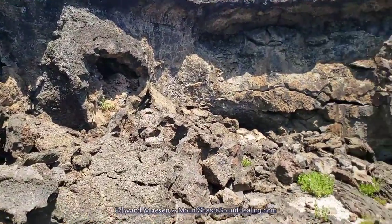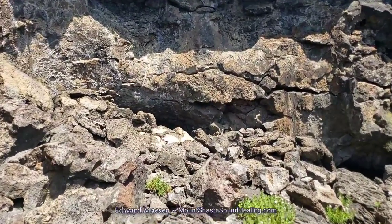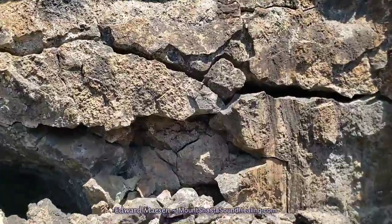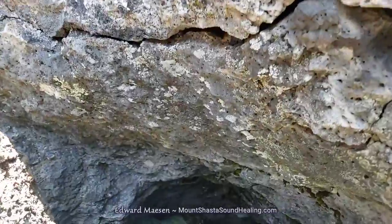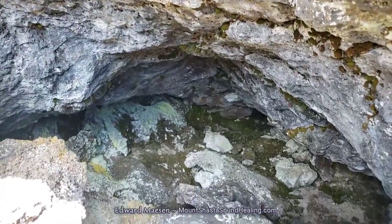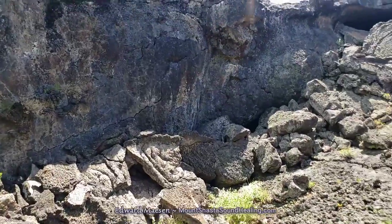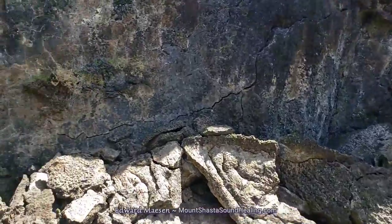But later in this video I will show you that nearby this hole there is a cave that I was able to get into, but not very deep. This is just to give you a sense of the aftermath of the volcanic activity in this area, and the lava flows and how they collapsed over time and how the rocks formed.